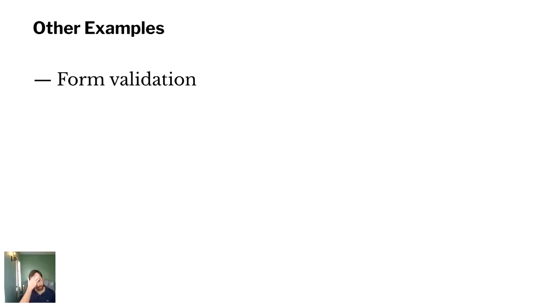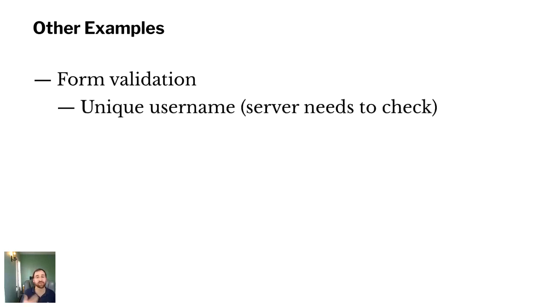Now, there are times when it doesn't make sense to do this. So for example, if you're doing form validation and maybe you're checking if a username is unique, so the server needs to interact. So maybe you have certain validations. You say, okay, the username must be no more than 20 characters and no less than 3 characters. And you say that your date of birth must be at least this date. We need to check that you're over 18. These are things that can be checked on the client side.